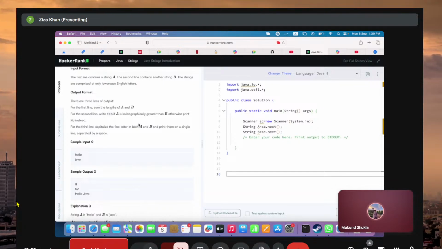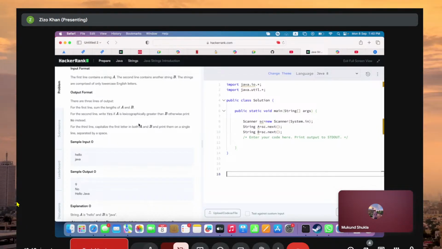First, we need to take input of those two, A and B. Yeah, correct. So you took the input, which looks correct because there are two words. Okay, cool. Go ahead.